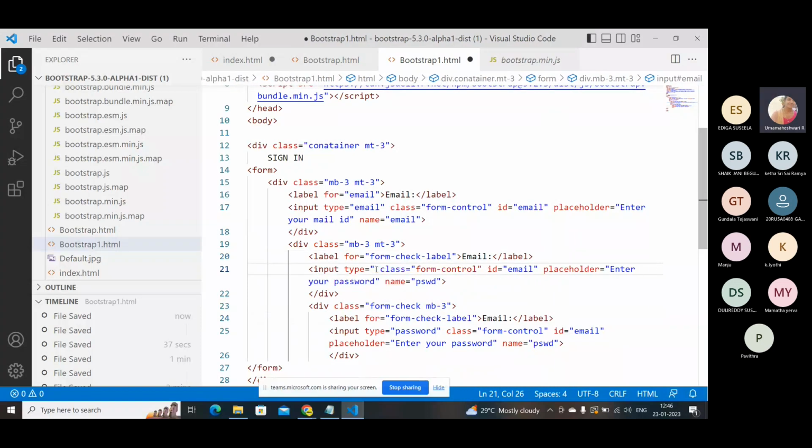So in this place, I will give the type, and the type is going to be what? Here it is a checkbox.